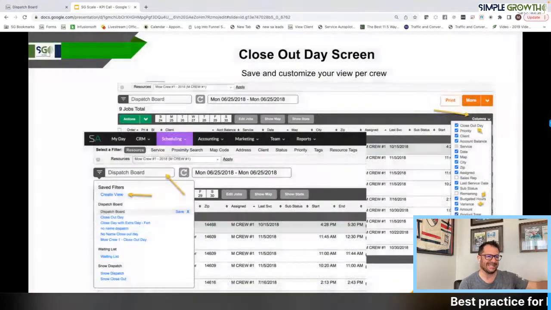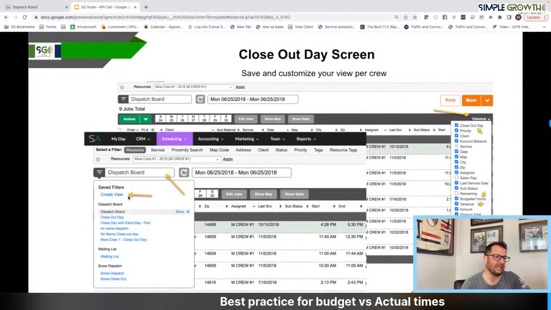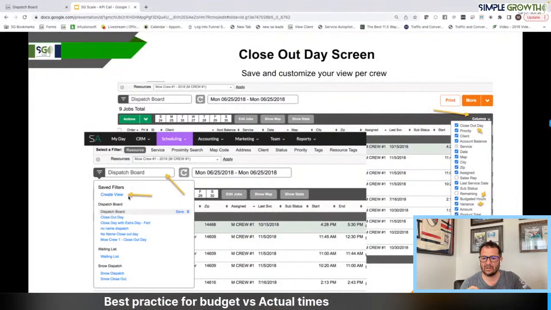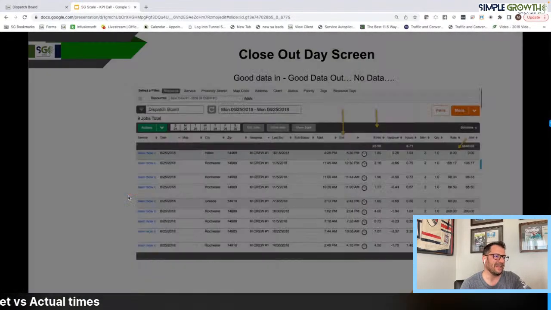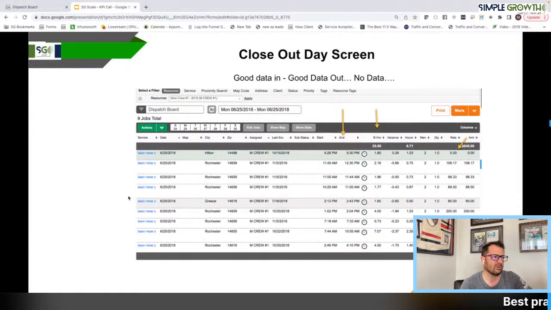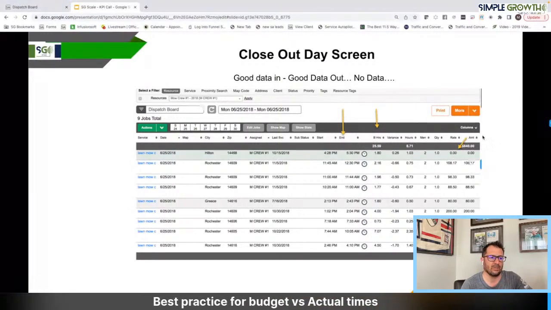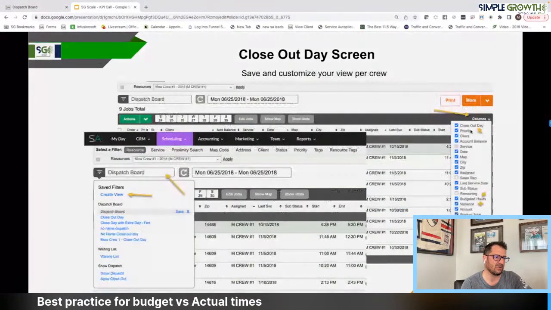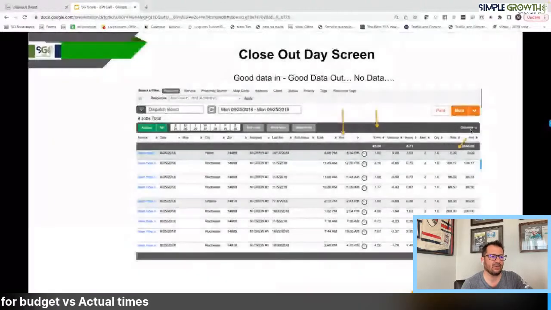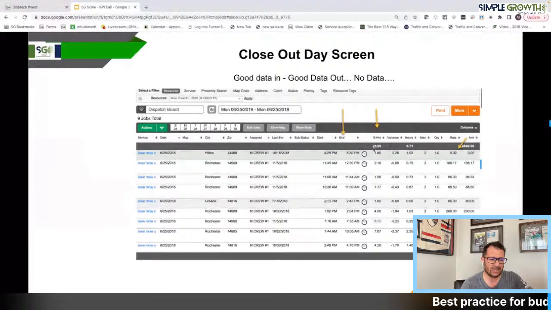And as we drive in, we set up the settings here. And as we save each view by creating a view, each person that logs in has to do this, but you'll have the set defaults that you need. And then that is going to drive into the actual closeout day screen here. Now, the closeout day screen screenshot that I have does not have actual clicked under the columns, as we suggested on this screen. But the idea here is that we can go in and take our budget versus actual and actually look at that. And that's going to be the keys to success.